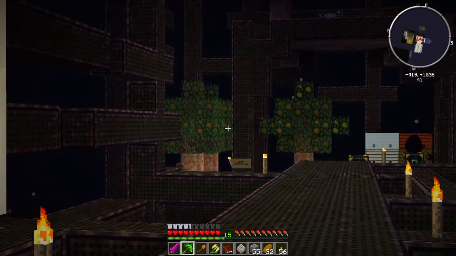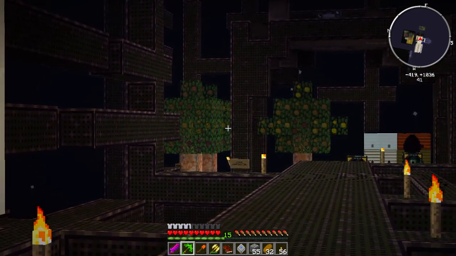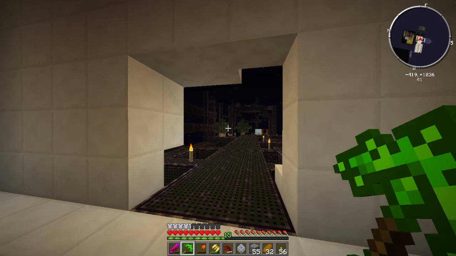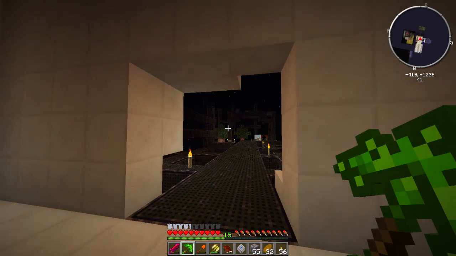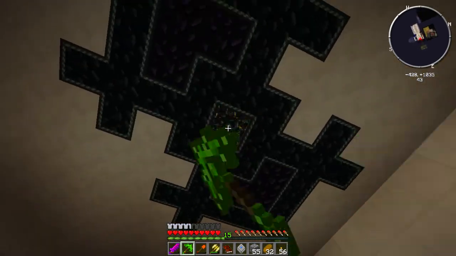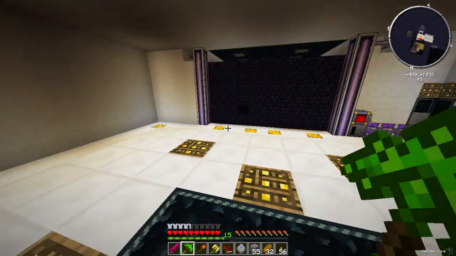I'll just give some more time. Those take forever to mature, by the way. Because there was originally one tree, and I grabbed a couple extra saplings from them, and it's been maturing forever. Like, I already have half a stack of bread, and this thing's still maturing. I wonder maybe there's a faster way of doing it. Ooh, another ender core. Yep, I'm going to grab that.